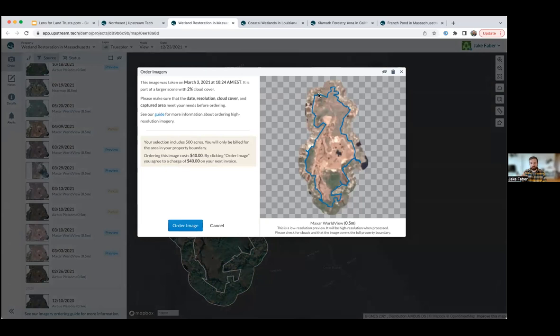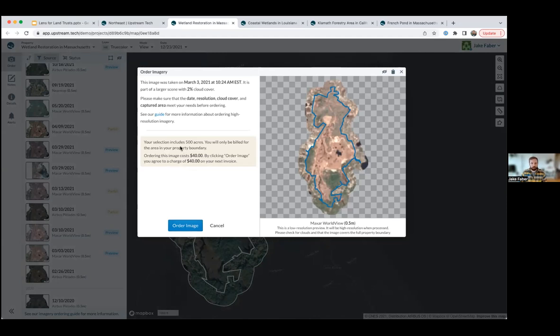So this is an image that already exists from, in this case, Maxar's imagery archive. As these companies like Maxar, Airbus, Planet are going around the world and capturing imagery every day, they then have this vast archive of images that we're able to tap into. So once we decide that this is an image that we want, we can go ahead and order that and stream it in from the vendor for you to start using. Usually it takes about 10 minutes or so. Typically, the processing of these images is also really fast. So when an image is captured, we usually get access to it within about 24 hours or so, depending on the vendor.